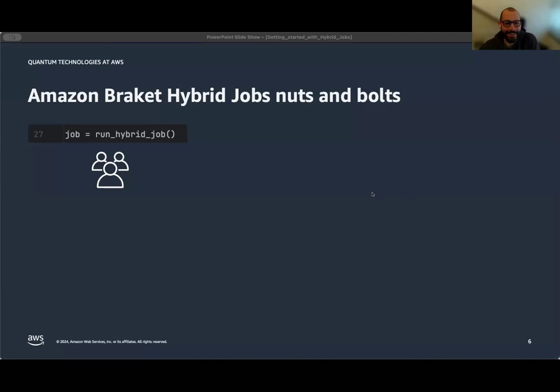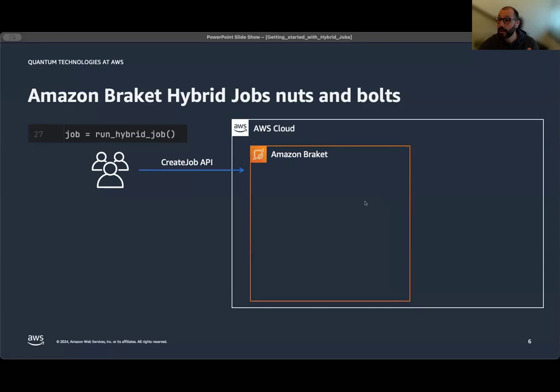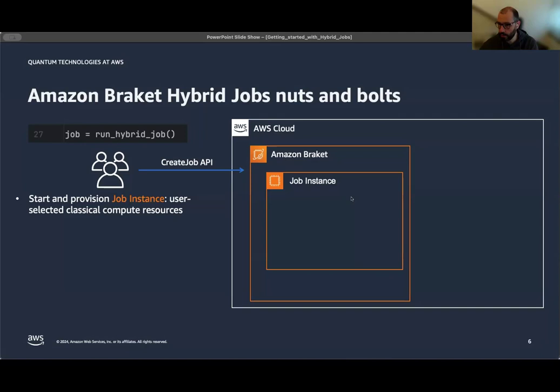Okay. So, alrighty. Let's now have a look behind the scenes. What actually happens when we invoke this wrapper function? The SDK, from where you invoke the function, right? You are required to have installed the SDK so that you can use the decorator itself. So the SDK is invoking the create job API of the Braket service. It communicates at that instant with the AWS cloud and sends instructions like, for example, your circuit and input data, to Braket.